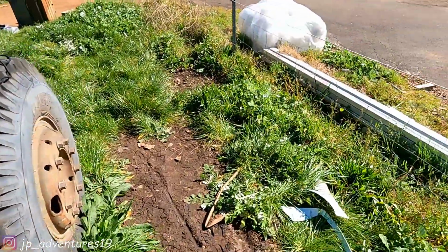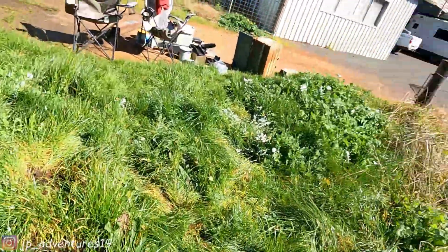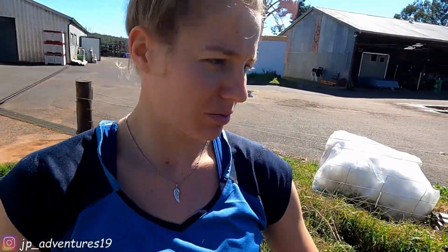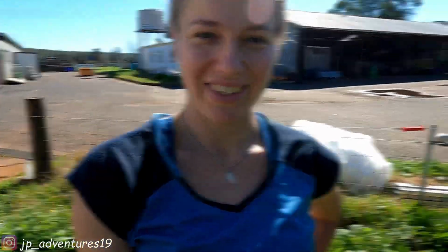And also we cleaned up a bit because now there's so much grass here and when we got here and parked the Unimog, there was literally no grass at all. So yeah, we have to be a bit careful, but our goal is to get the mog running again very soon so we can move it around.